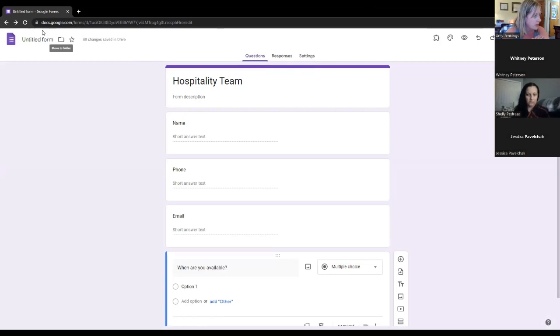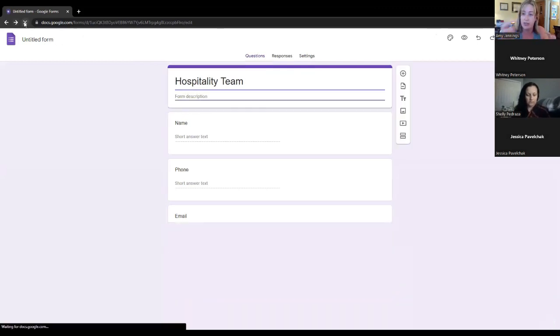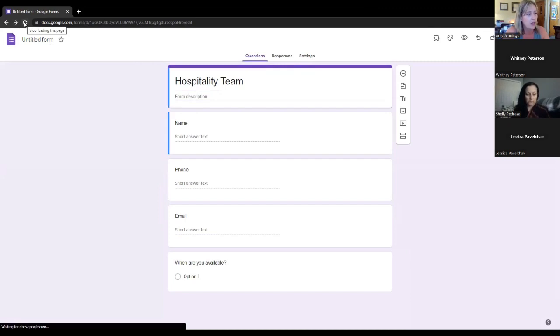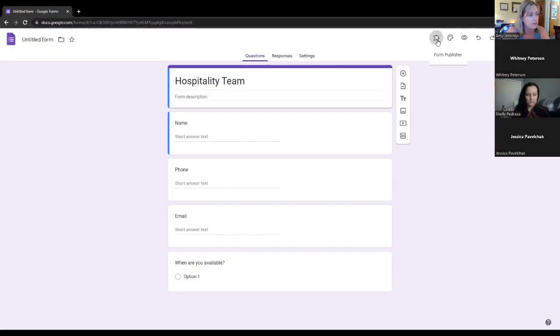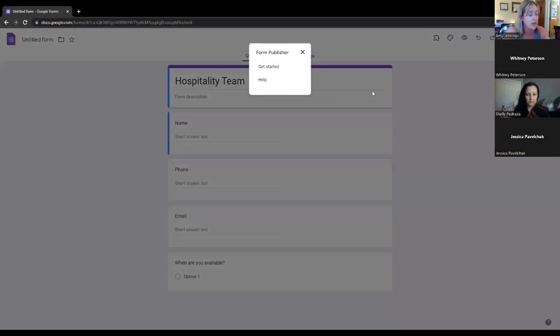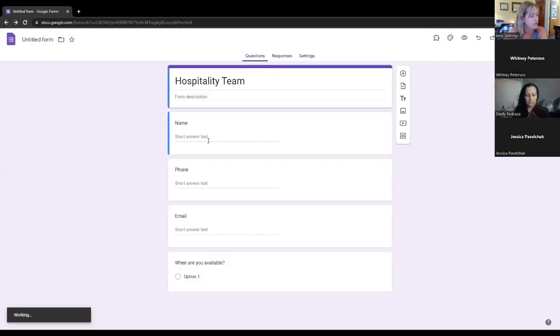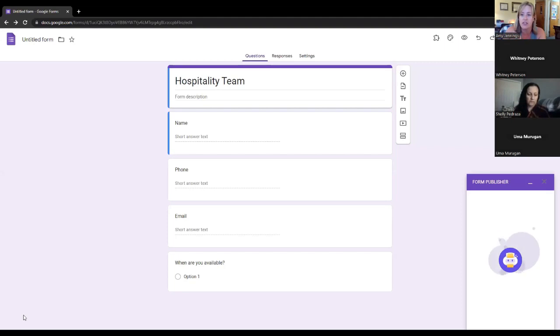So I'm going to refresh here and see if I can get it to attach on to my new account. No, I don't want to style my text. There, it attached, okay? I know because now it says get started. It's a good sign. So it's working. I like how it gives us that tiny message there so that we don't get distracted.